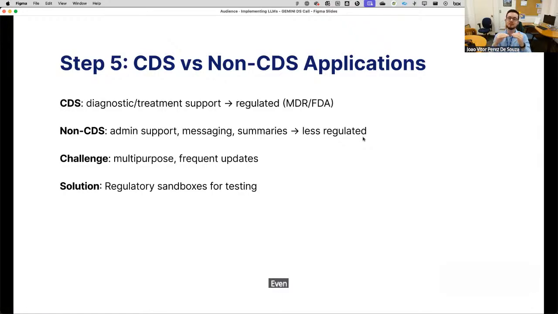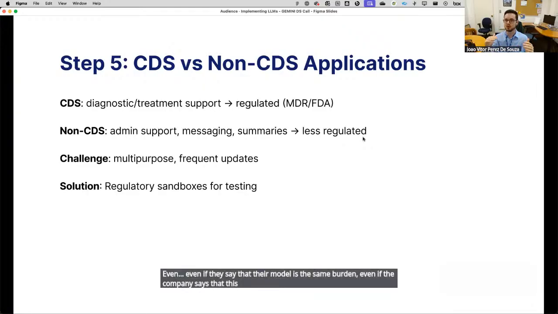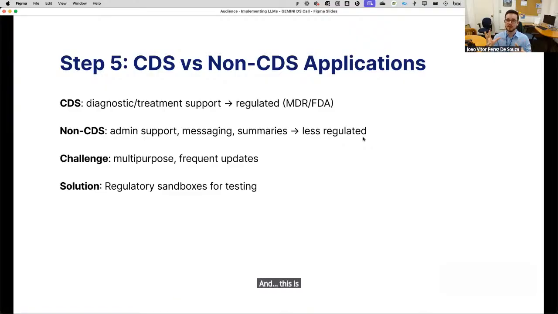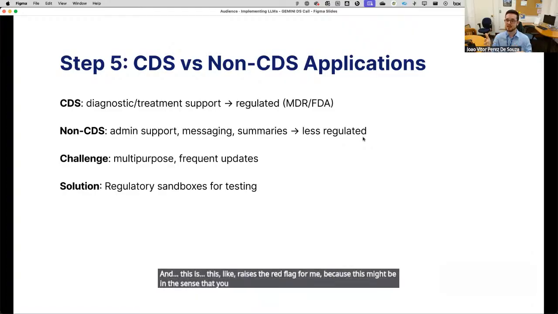Even if the company says that the model is the same version, version 4. And this raises a red flag for me because this might be in the sense that you're saying, well, there's less regulation in these other countries.